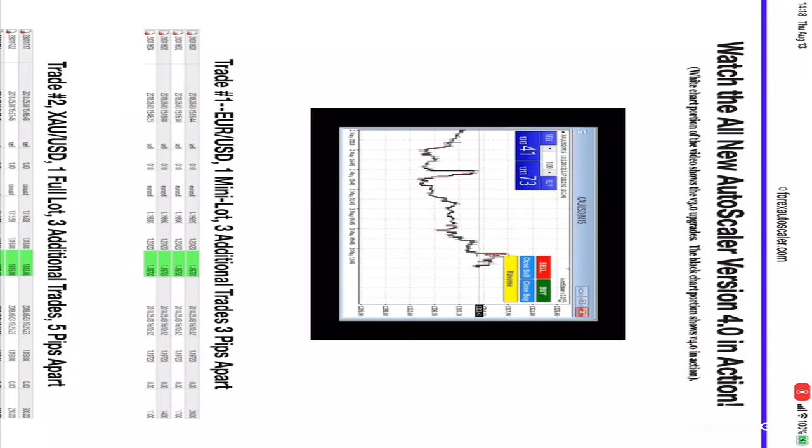Now I was trading a mini lot on euro dollar. I was trading a full lot on gold, so we ended up capturing 30 pips on the original trade, and so we ended up with 300 on the original, 250 on the second one, 200 on the third, and 150 on the next one. So that's like 90 pips, $900 on a full lot trade, $90 on a mini lot trade. So it worked out real well.